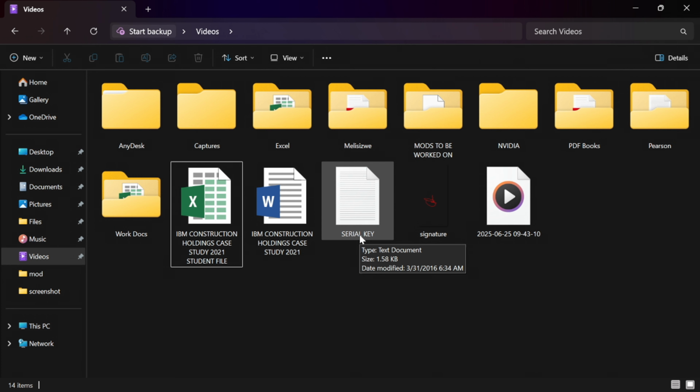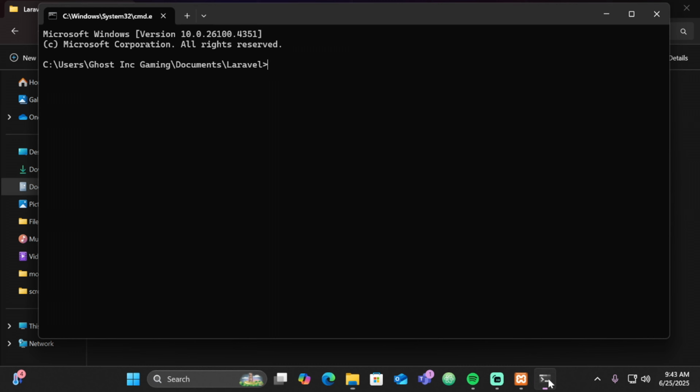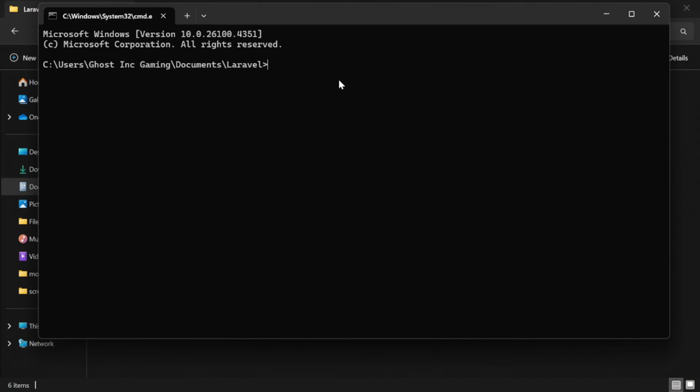Obviously, as you all know, we have to start your CMD in your Laravel folder, which is what we have here. I've already started my CMD, my workbench is running, my XAMPP is running. So obviously we're going to create a new project: composer create-project for Laravel. And this Laravel project is going to be called dash.